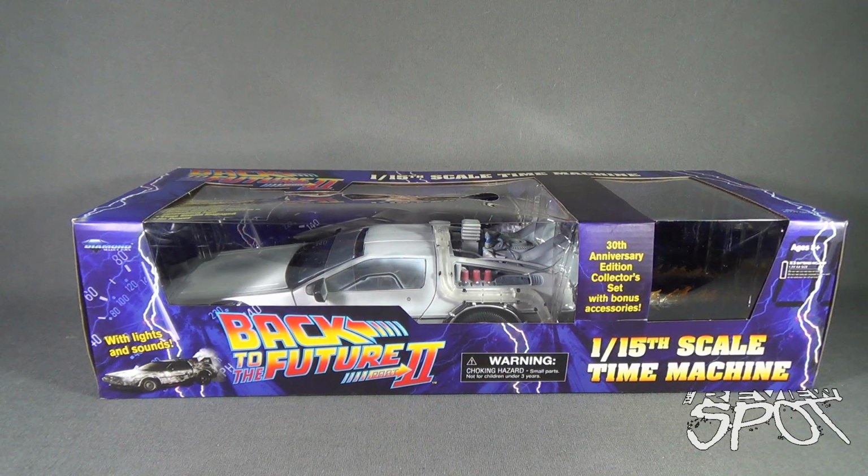Today's collectible spot, we are having a look at the Diamond Select Toys Back to the Future Part 2 1/15th scale time machine. Celebrating the 30th anniversary, this 30th anniversary edition collector's set also features some bonus accessories. It does also feature lights and sounds, and it does have included batteries. It takes 3 AA sized batteries. It's recommended for ages 8 and up.